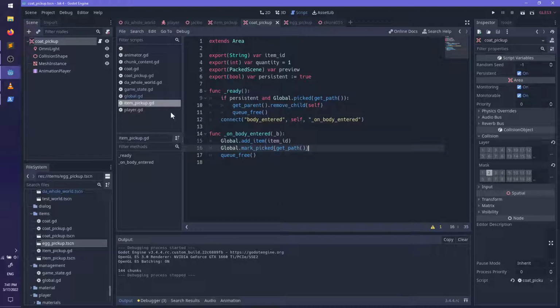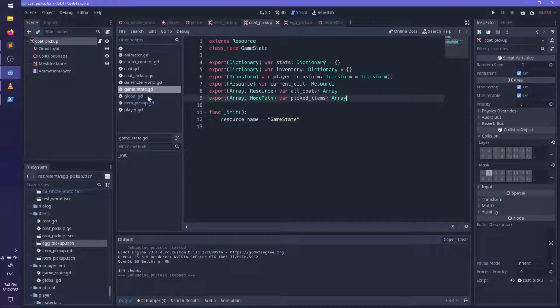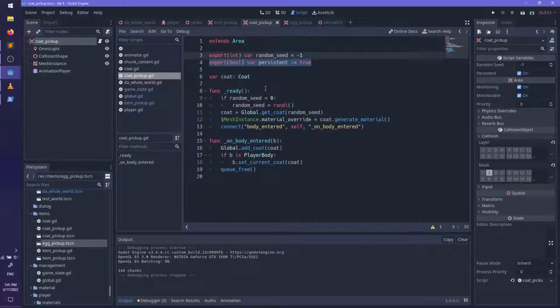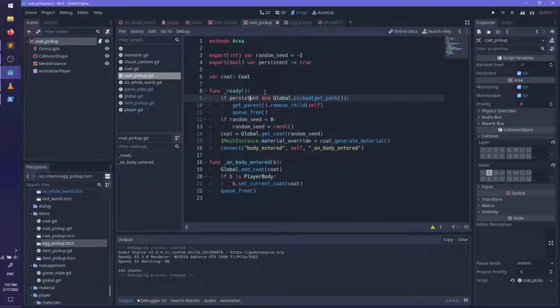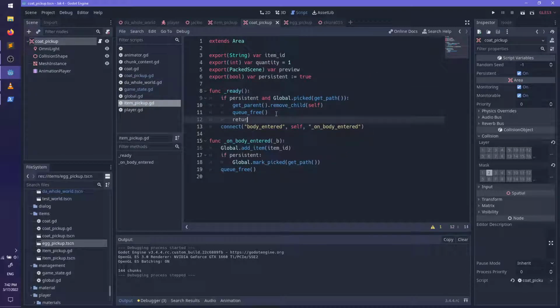So yeah, eventually this will actually be a pretty hefty thing, because if you have thousands of persistent items, and this will be if persistent. The reason I'm making it optional is because there are also items where it won't matter. Like if you kill an enemy and it spawns some item that you can pick up over and over, it's not persistent. Let's see. There's the coat pickup. And it'll do the same thing here, actually. Queue free return.